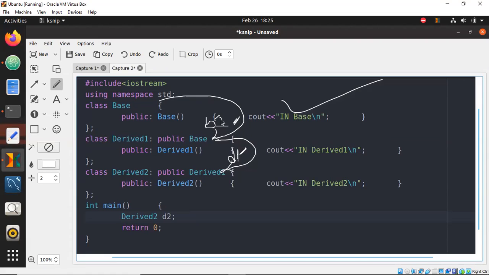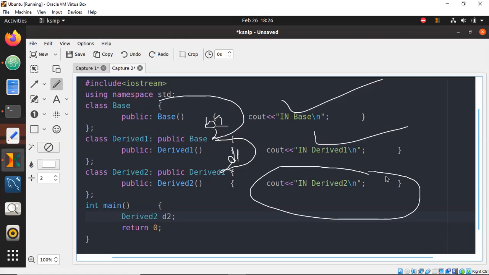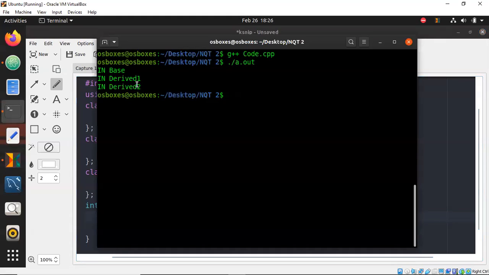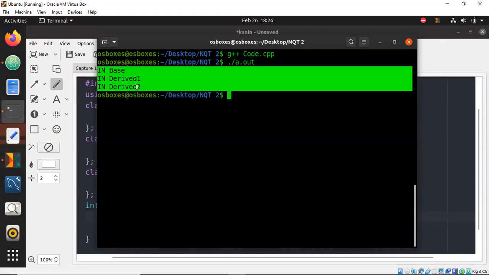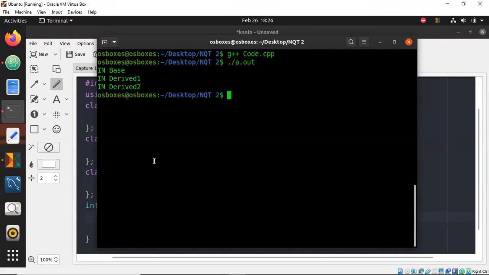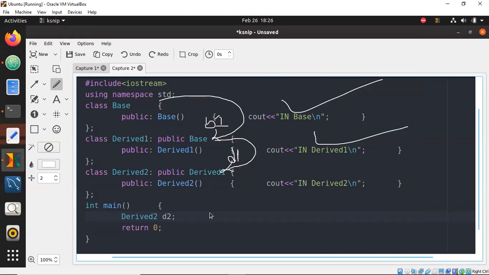Because this happens, these two objects are created, in base and in derived 1 are executed in order, after which in derived 2 is executed. This is a hugely important part that we need to know and understand before we learn what exactly is a diamond problem. So I hope this is clear to everyone.